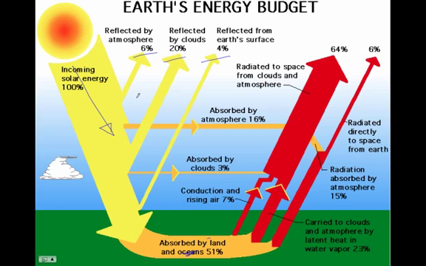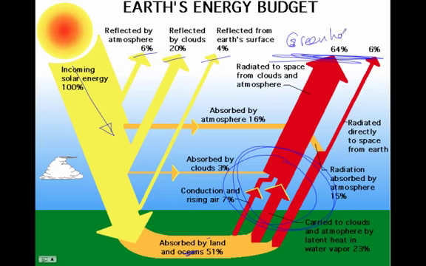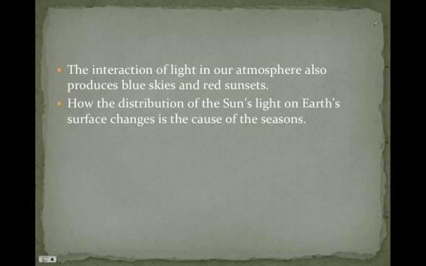Now, the ozone layer absorbs ultraviolet light, and so that heats up part of our atmosphere. And then we have other gases in our atmosphere that slow down this re-release of energy. So this energy here, that gets sent back up by the oceans and the ground, some of that gets slowed down by the layer of greenhouse gases. So greenhouse gases slow that down and pretty much trap in that heat.